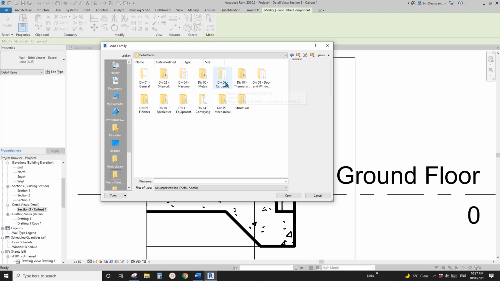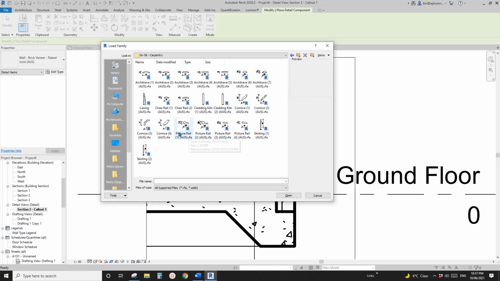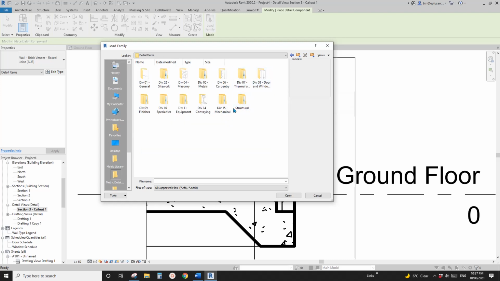So let's see if there's carpentry. No. Maybe structure. No. Concrete. No. Where's my timber? There's no timber. That's metal.